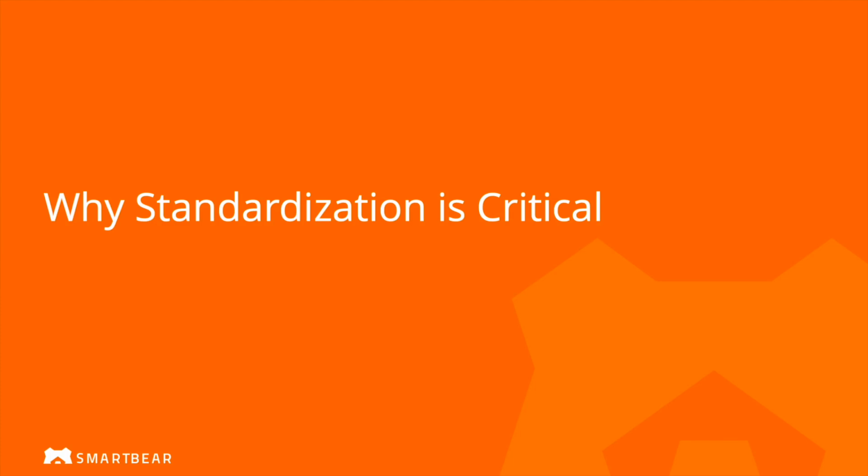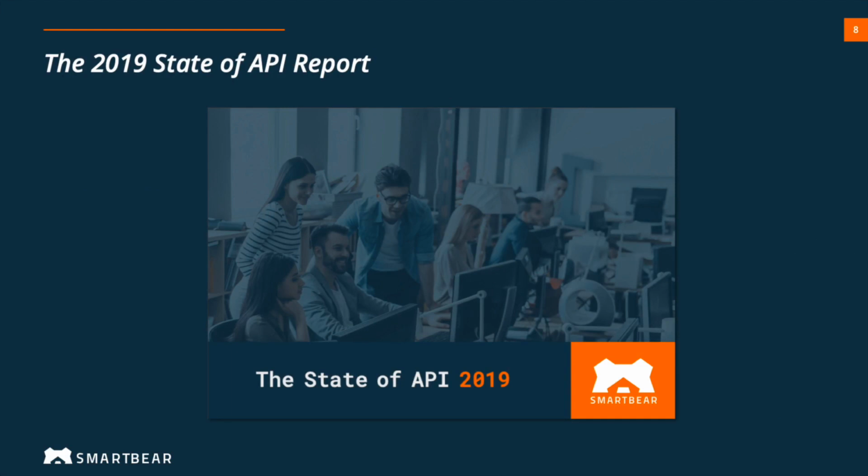So today we're going to be talking about API design primarily, but we're going to be talking about API quality more broadly. So let's start with a big picture look at why standardization is something that your team should be invested in. So in this section, we'll be referencing our 2019 State of API report, which we released earlier this year. And for this report, we surveyed over 3,000 software professionals about their API design, development, and testing. So we tried to get a really comprehensive look at teams' API practice across industries, across company sizes. So we'll be referencing that in this section.